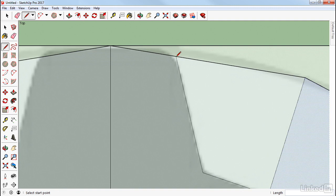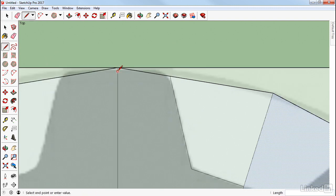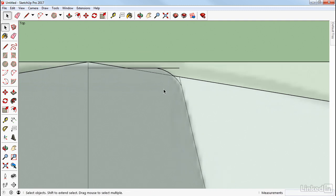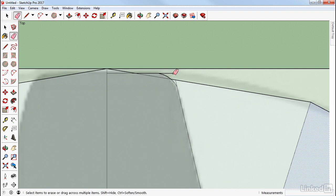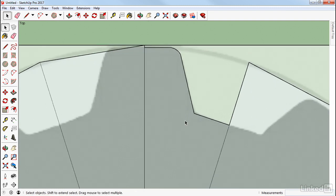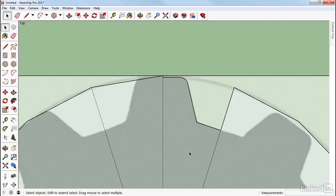And then notice how this kind of has a bit of an arc over to that face. So I want to draw a line across from here. And then I'm going to make a rounded corner. So I'm going to go ahead and select my 2-point arc and just round that a little bit. And as you can see, we pretty much have that. And so I'm going to go ahead and start deleting detail that I don't want. So now I've got something that's flat here and that's perpendicular here, and that's really what's important.